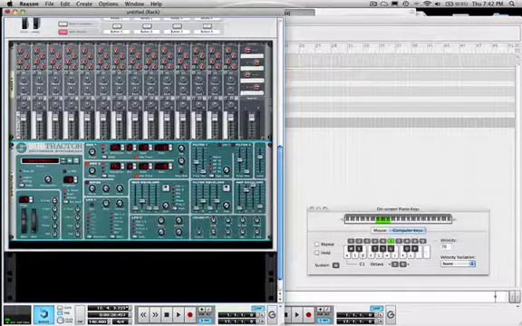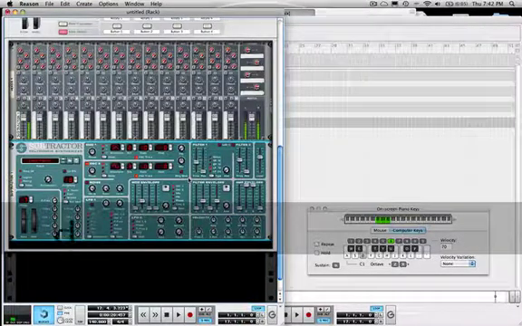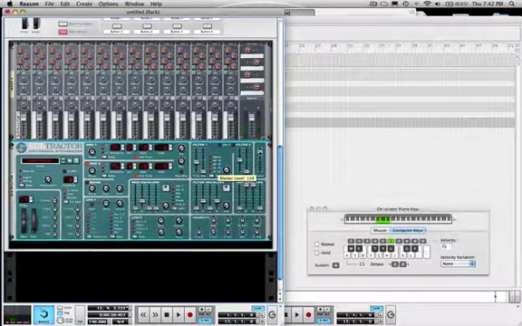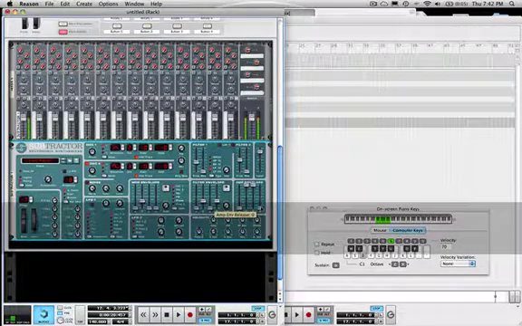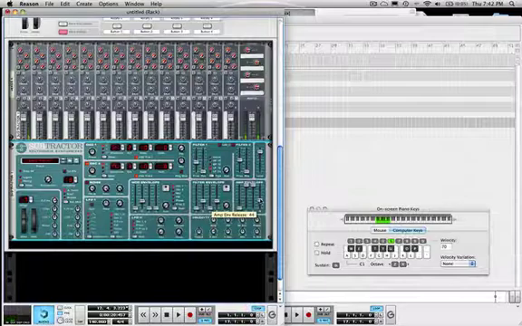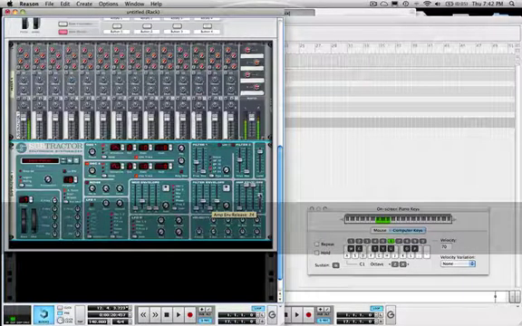For the amp envelope, we'll turn decay and sustain all the way up, release and attack all the way down, so that every time we press it happens. Turn the volume up. Maybe turn the release up some. Get some ring in there.